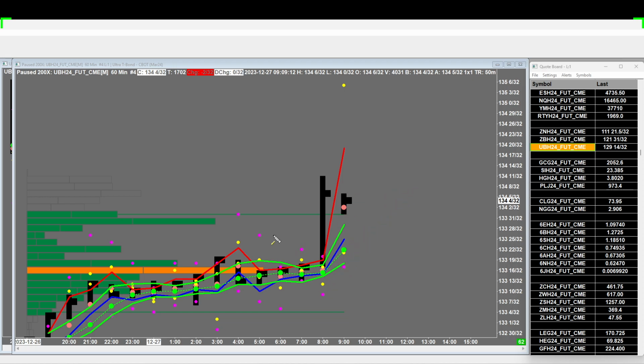Well, you're going to look at these high volume nodes here, and if they start to push out higher volume and prices dropping, that's your first clue that that's selling volume preparing to drive you back down into the value area, back to the point of control. But in this case, you see as these high volume nodes are coming in this relative low volume area, as we push through higher value, price is pushing higher, confirming that that's buying volume. Super, super important. Go ahead and play the video.